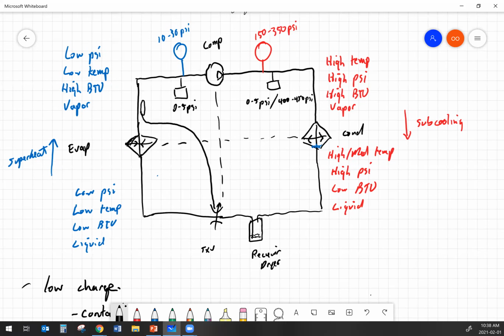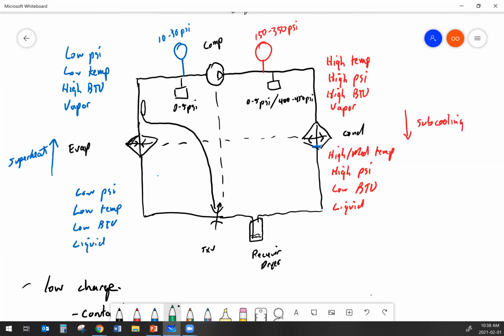And the reason the compressor shuts off is because as the refrigerant is exiting the compressor and trying to get through the condenser and do what it's supposed to do, no airflow goes through the condenser, so we're not removing all of the heat energy from the refrigerant. And if we don't get the heat energy out of the refrigerant, we don't turn it into a liquid. And if we can't turn it into a liquid, it's still a gas when it gets into the receiver dryer.